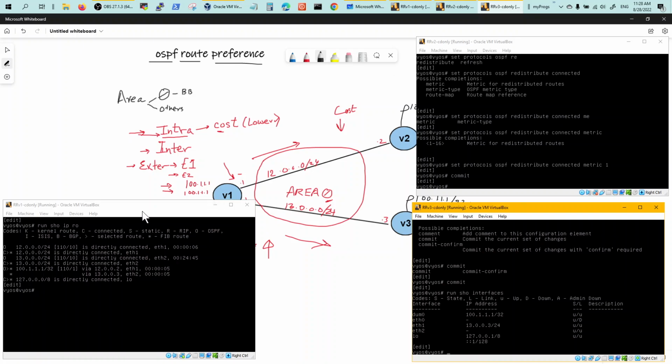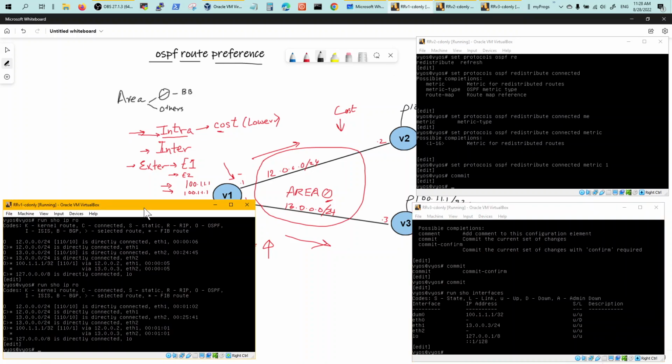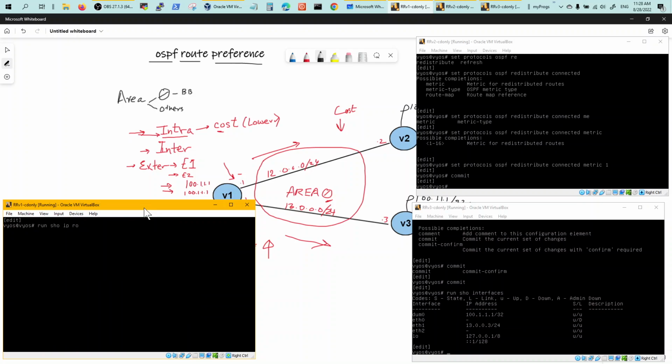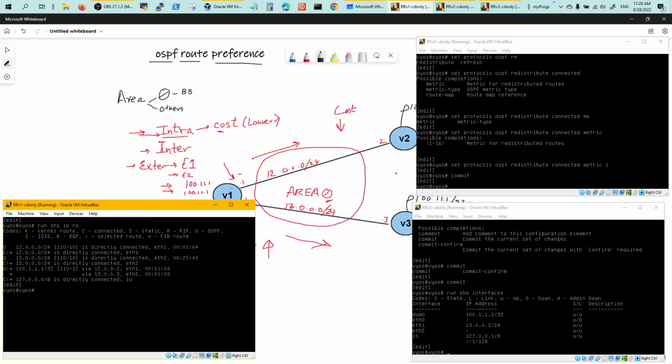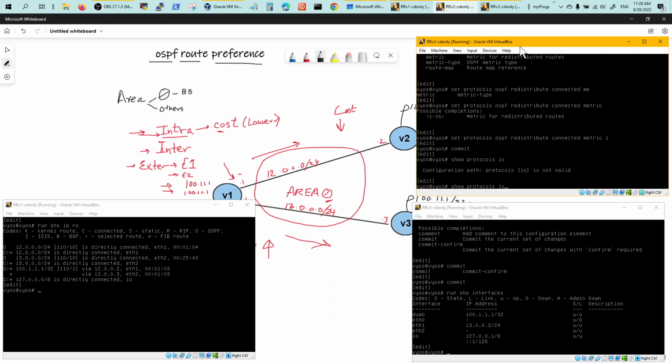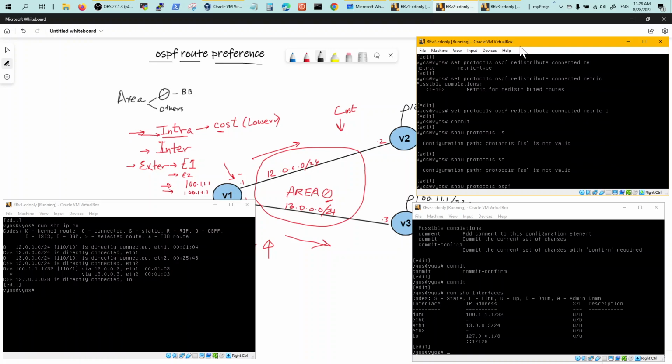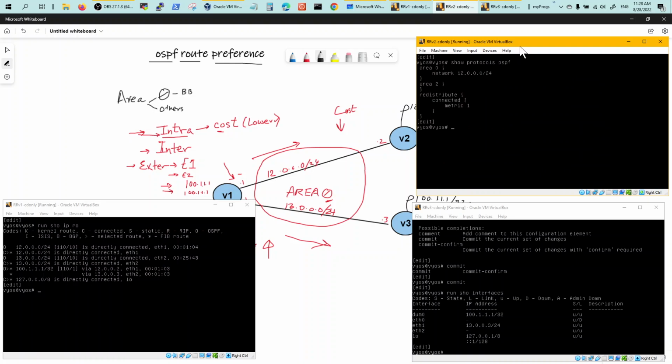Now let's prefer this guy, EOS 1's route. So we're going to do show protocol OSPF. We have redistribute connected metric 1, so we're going to delete protocol OSPF redistribute.